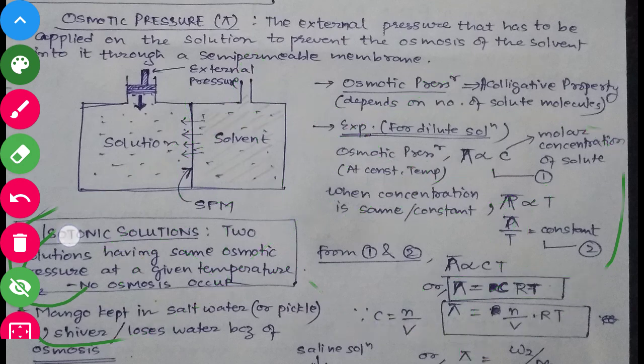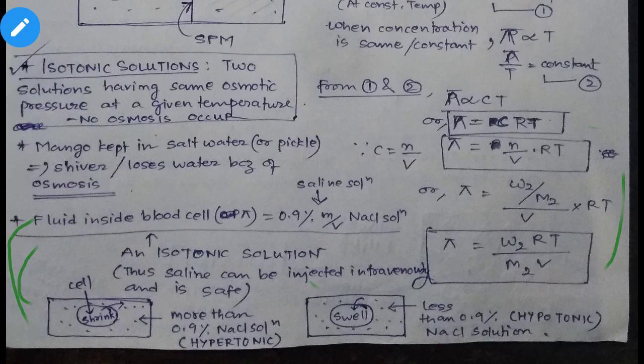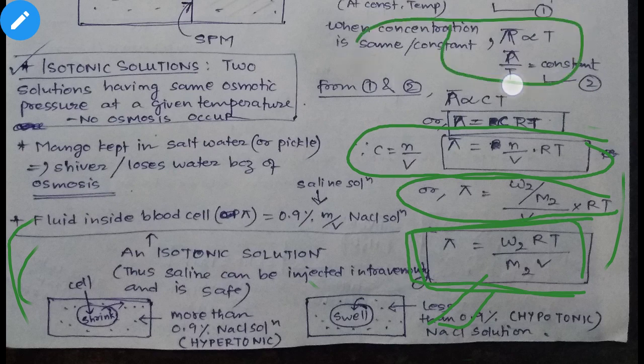n is given mass by molecular mass. Here you see, this one. So this expression, and then finally when you simplify it, you will get this expression, okay? So this expression will be used for doing your numericals, okay? Again I'm telling you not to go into the details of all this derivation, it is not important, right? Everything, if we go into detail, is not important for us. So only the final expression is important.